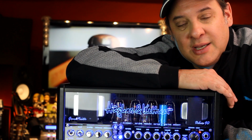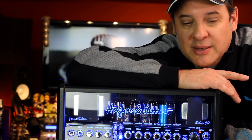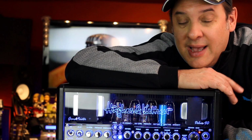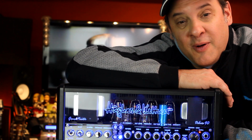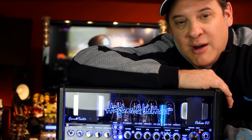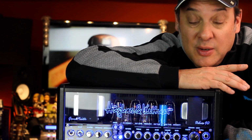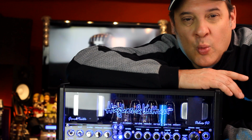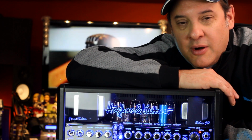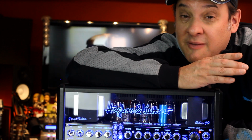Other challenges that you may experience in trying to record guitars: miking a cabinet is a real art form and takes years to truly master. And if you're miking with two microphones and they're out of phase, nothing's going to suck your tone out more than microphones that are out of phase. And just having different options, I mean, if you've invested in one or two cabs, an amp or two, it can get really, really expensive. So there are limitations there, perhaps in terms of budget.